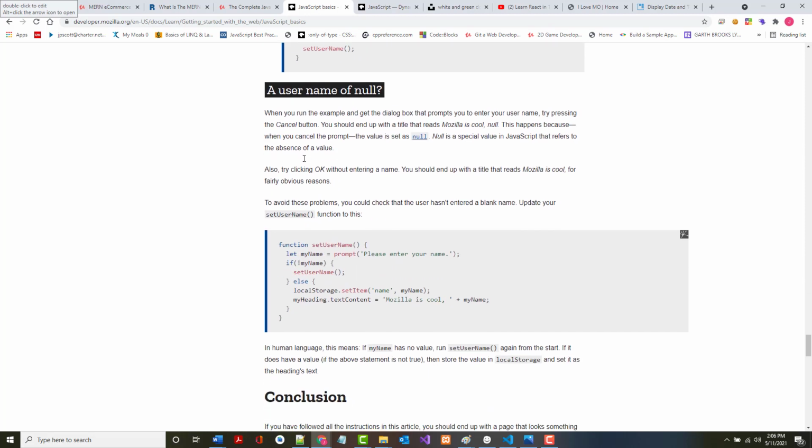Finally, they talk in here about a username of null. Null means unknown. If it is your first semester at Rankin Technical College and you're taking your first class, you don't have a GPA. Your GPA is null. It's not zero. That would mean you're failing. It's unknown, so it's null.